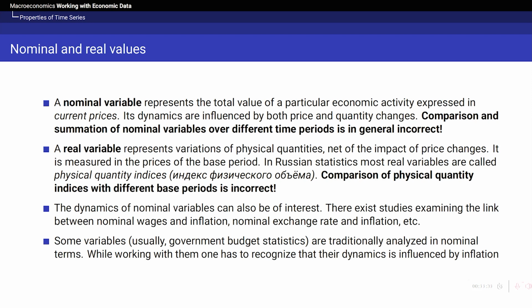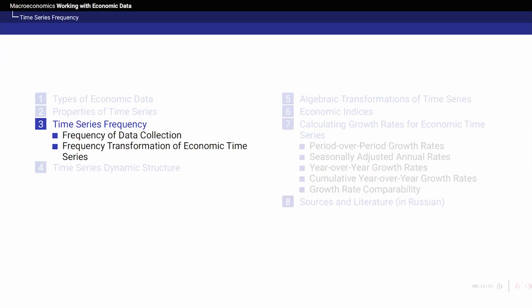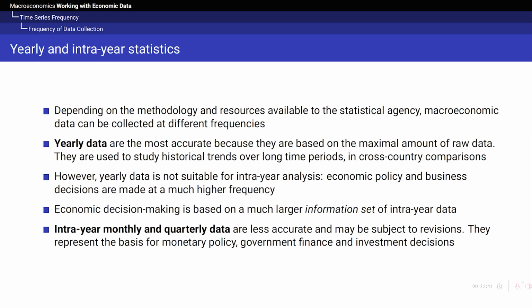Let us focus on the frequency of various economic time series and discuss how to work with different kinds of intra-year variables. Previously, we've already mentioned that economic statistics is published at different frequencies. This basically follows from the fact that some variables can be very easily calculated frequently, on a monthly basis for instance, while others require collecting and processing tremendous amounts of raw statistical data.